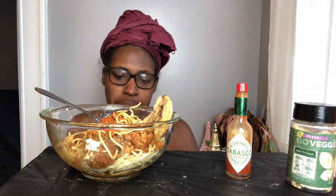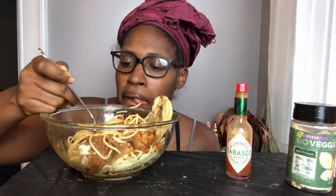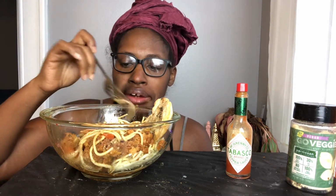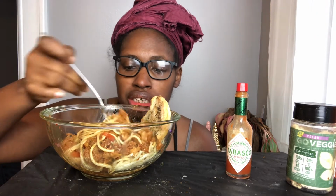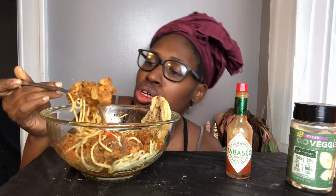I love spaghetti the next day. It tastes so good. This is so good. This is so good. So this is the cauliflower. I have mixed vegetables with it, but I threw it all in.